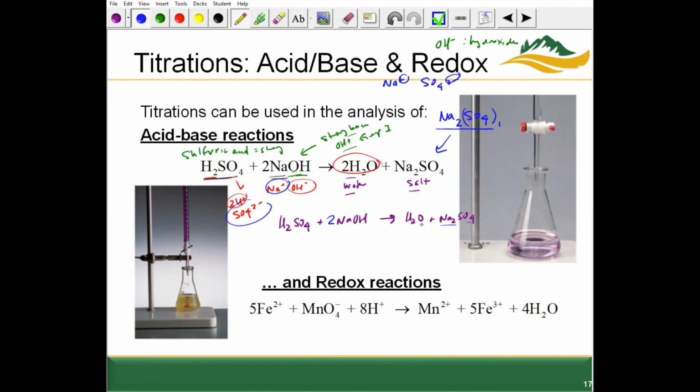So then we could try to adjust this coefficient here. If we have 6 oxygen and only 5 oxygen, this has 4. We're not going to change the subscript here. So we have 1 oxygen to deal with, which is here. How do we make this oxygen be 2? We add this molar coefficient here. So now we have 6 total oxygens here, and 6 total oxygens on this side. Hydrogen, we have 4, and now we have 2, and then 2 here. So now this is our balanced version of this strong acid with a strong base reaction.